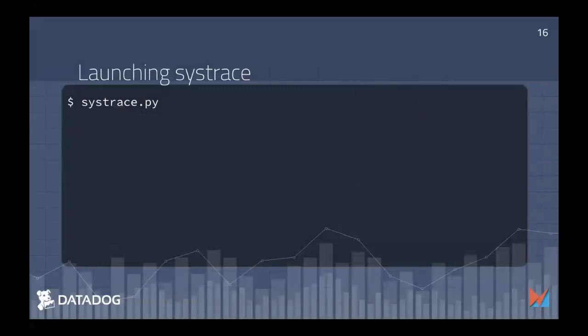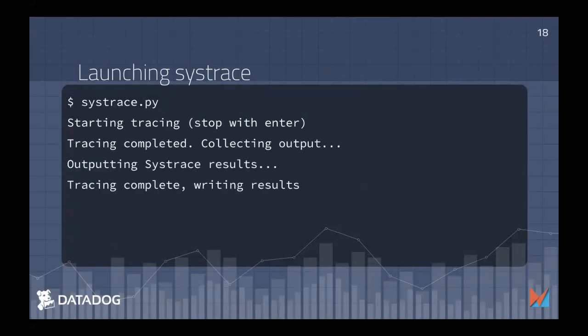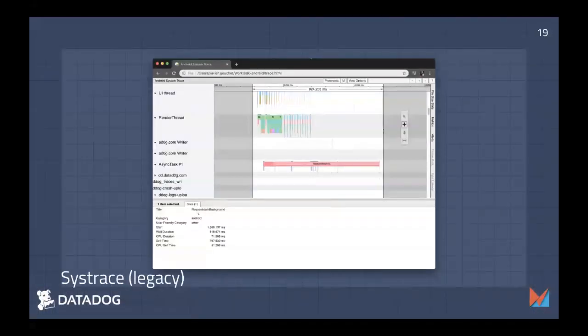Then you have the systrace tool. Systrace is a Python script that comes with the Android SDK. It can be launched very easily, just by launching the Python script directly. And when you start it, it starts tracing and listening to a lot of events that are happening on the device which is connected to ADB. And when you press enter, it's going to complete the results and write a very nice HTML page with all the results combined. The idea is that you get a very full view of the CPU usage and everything that happens on every single thread in your application.